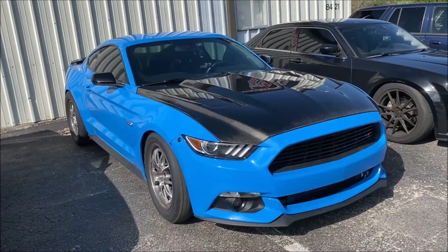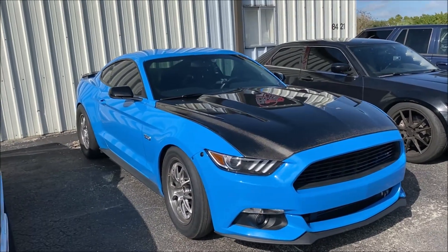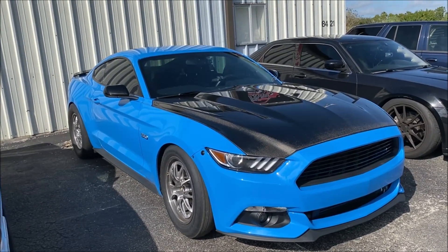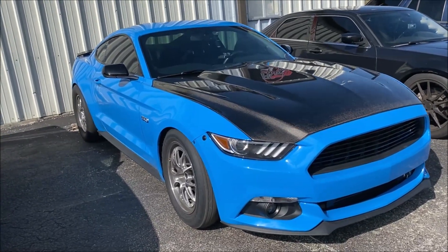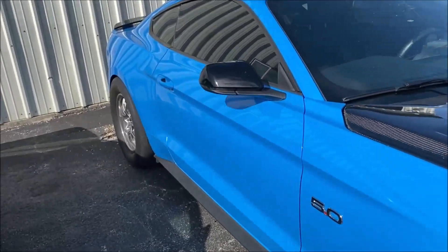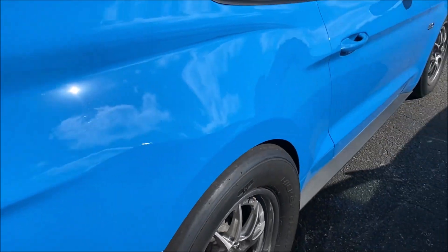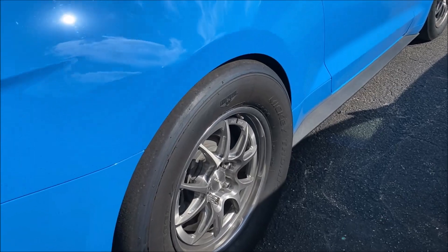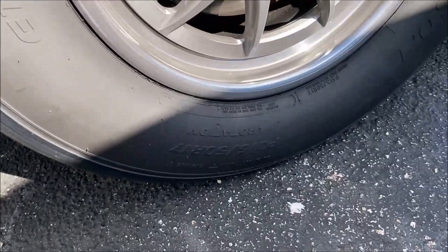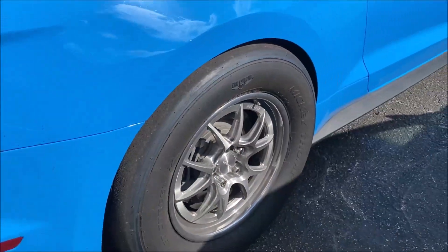This is Dave's car — it's running a big 77mm turbo, single turbo, puts down about 1100, a thousand horsepower to the wheels. I think it was a thousand horsepower on the Mustang dyno, and you make an adjustment for Dynojet figures. If you look at the back of his car, he's running the Mickey Thompson ET Streets also. These are the 315s — this is the tire that's going on Howler. My car, I'm running the 305s, but this is the 315. It's a pretty big tire. This is what we're mounting up inside to go on Howler right now.